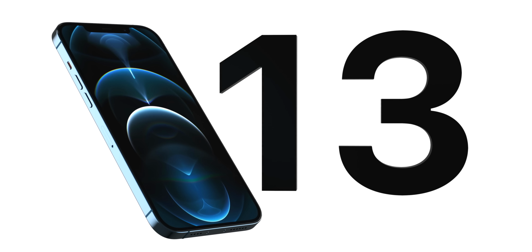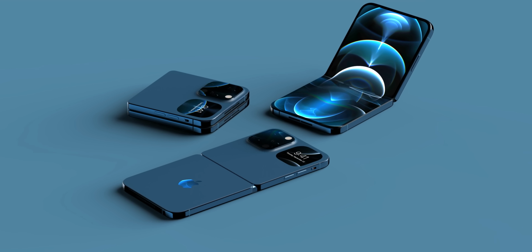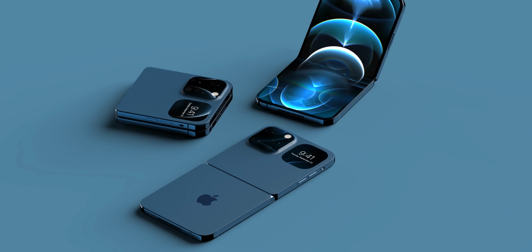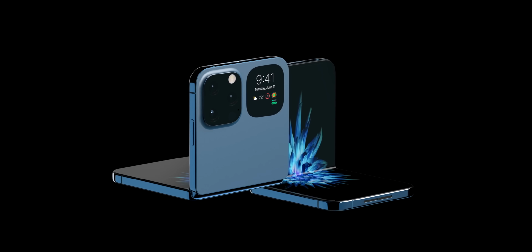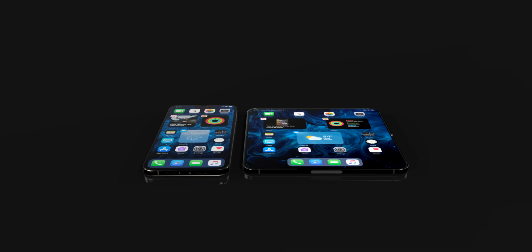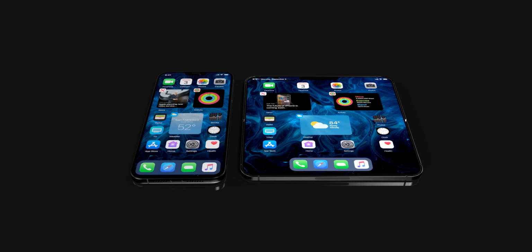In a quick sidetrack to the future, Gurman reports that Apple is still actively testing foldable iPhones. They have several different types. One in particular is an iPhone 12 Pro Max sized version, 6.7 inches, that folds down the middle, so compact like the Galaxy Z Flip. And this one has a visible hinge, very similar to current foldables, so nothing too crazy about it. He says that if Apple were to release a foldable, they'd be years away from doing so, and it's likely that Apple might never release one at all.